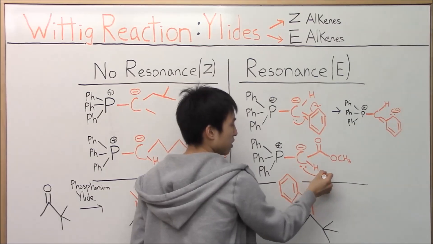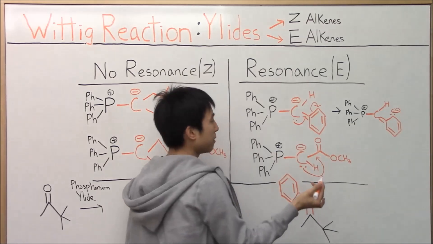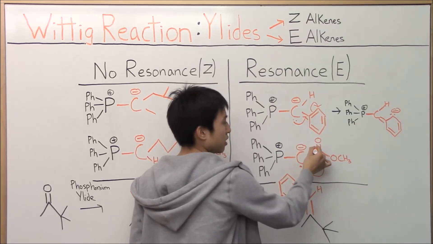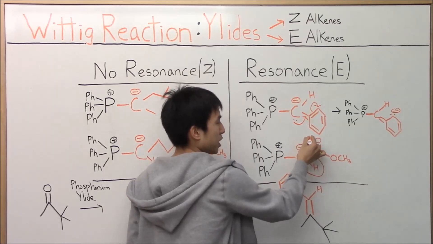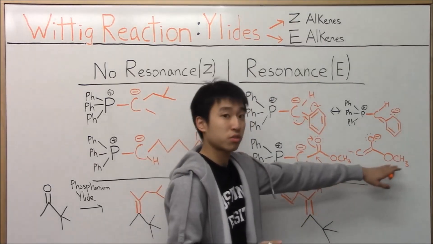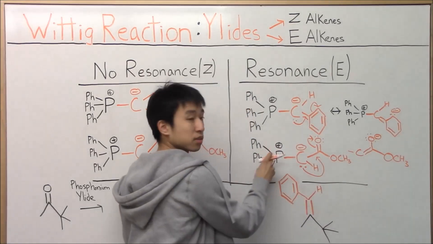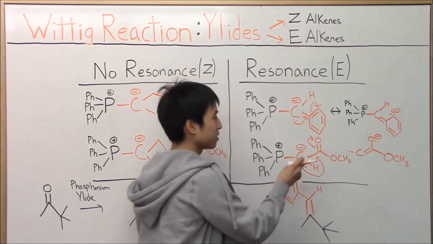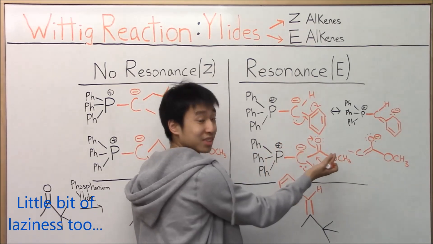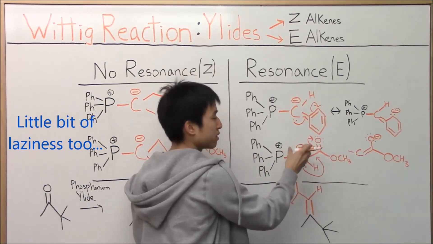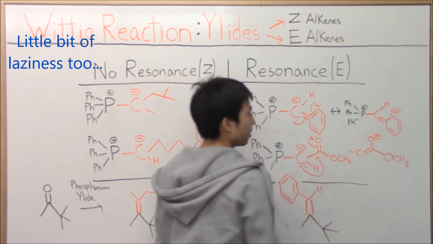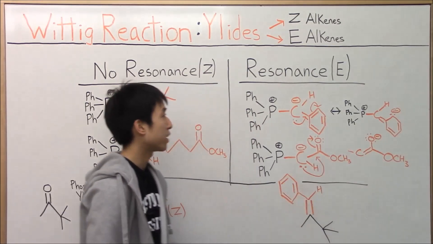The two electrons can resonate over here, forming a double bond. The two electrons in the double bond can resonate up here, and essentially you'll get this resonance structure formed over here. I didn't draw the rest of the ylid just to save space, and I'm also cramped there. But yeah, as you can see, there's another resonance structure that can occur, putting the negative charge on the oxygen. Alright?